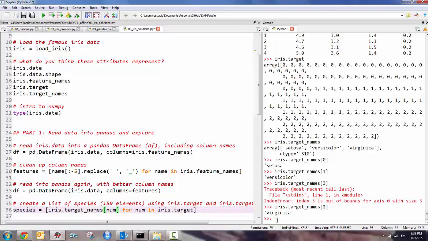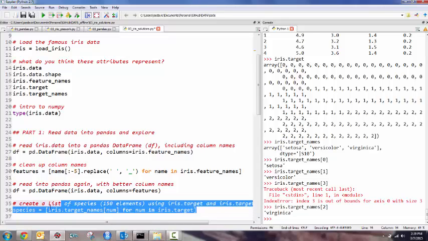So num is going to go 0, 0, 0, 0, 0, 0, 0, 1, 1, 1, 1, 1, 1, 1, 2, 2, 2, 2, 2, 2, 2. And for each num, a 0, 1, or 2, whatever it is, it's going to take the 0th, the 1st, or the 2nd element from this list. And it's going to return a list.